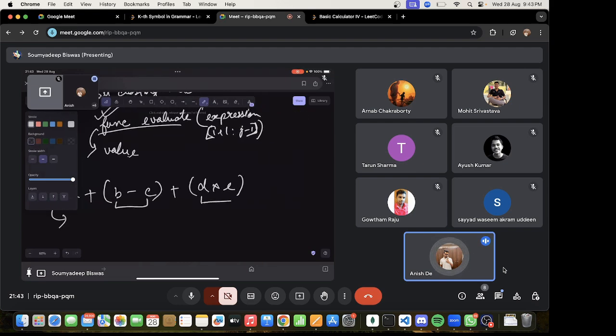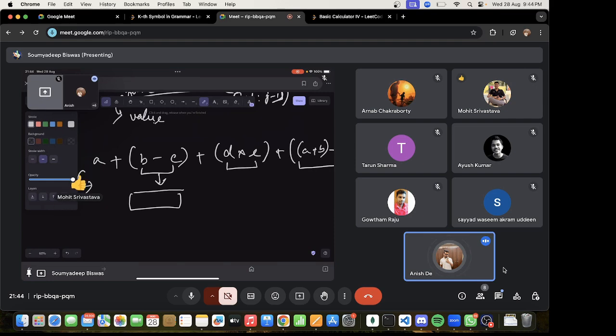Okay, and let's say there is one more bracket, and within this bracket there are two more nested brackets. Okay, so I will also call the function with the value between it. Okay, and after finding all the values I will be substituting that value in the place of the whole bracket. This is clear?